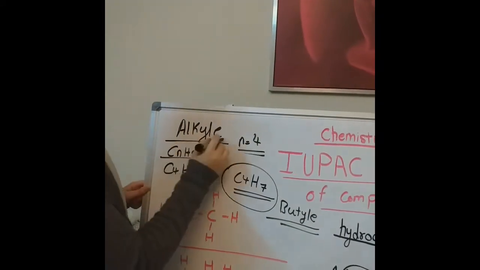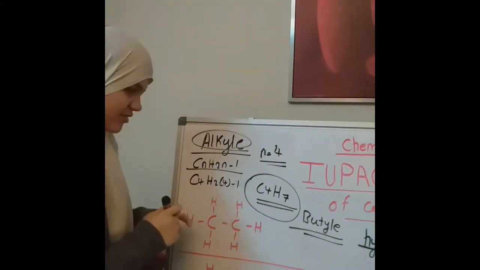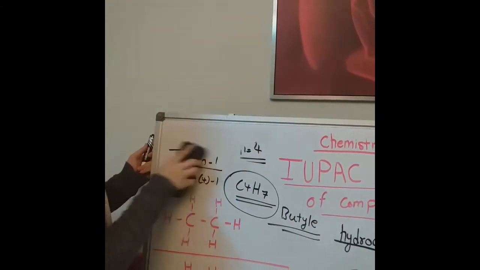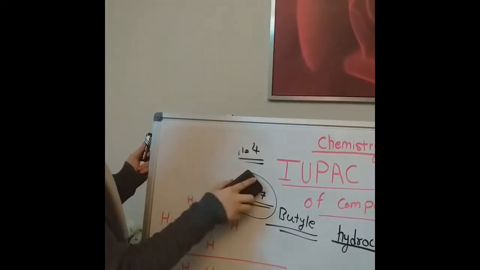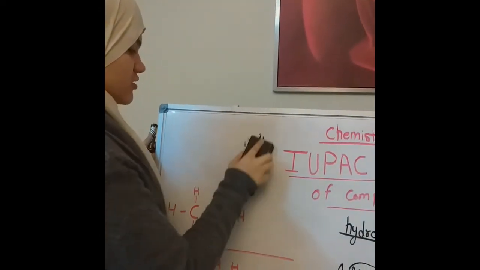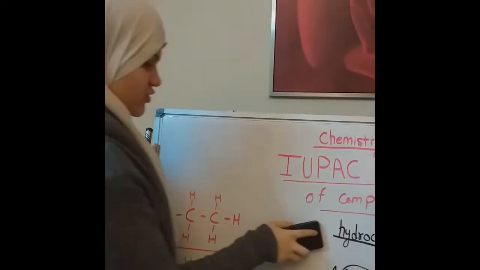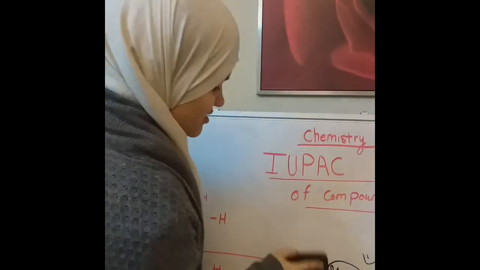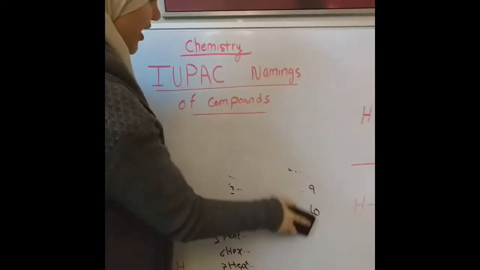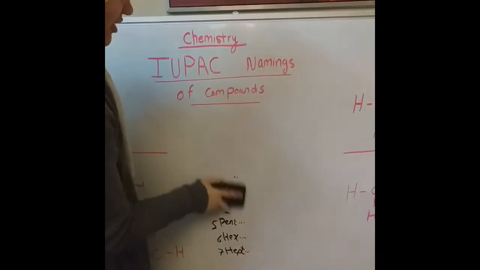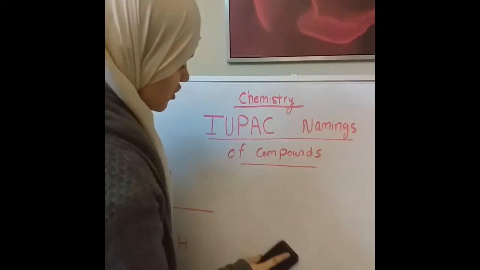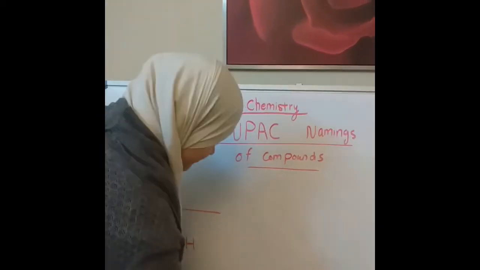Because the formula is for alkyl. Okay, so I want you to focus with these things because we will use them for the other examples now. I only want you to memorize these things with me, to be familiar with the analysis examples, to see that it's easy to solve. It's not hard like what you're looking at now, with so many bonds. No, it's a really very easy thing.